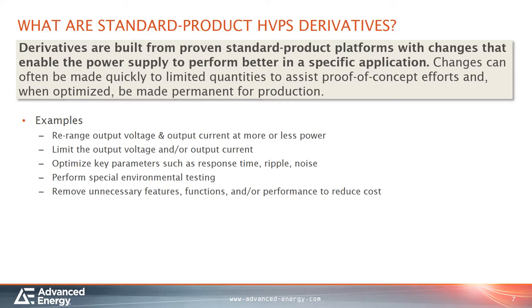Maybe you'd like all the power supplies in a batch to be tested that way because you'd like to be assured of a higher level of reliability for the entire batch, so that in your mission critical application, you don't have downtime. It could also be in an application where you simply can't get to the product. So you need to have the absolute highest level of reliability you can. And so you want to put it through an additional reliability testing program.